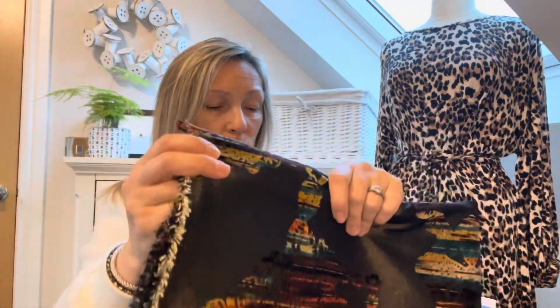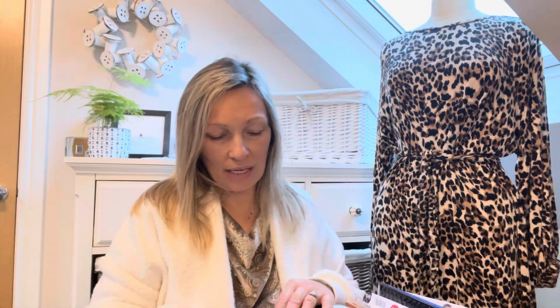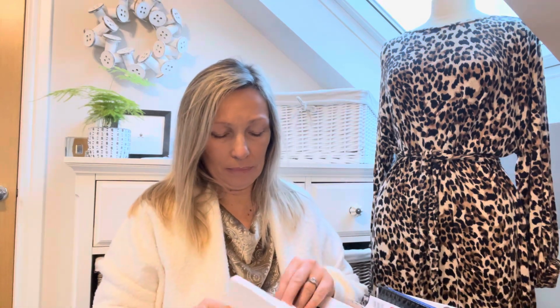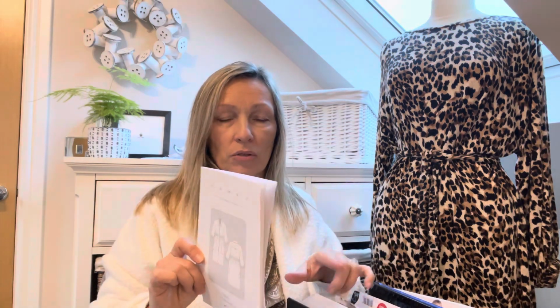I'm going to do a bit of a vlog on it, I think, because I've got some other ideas of how to make it. I'm going to make a toile first before I actually make that. But I just think it's a really cool jacket, and I like the idea of making something which is relatively casual in a smarter fabric as well, so that it'd be nice to wear out and about.